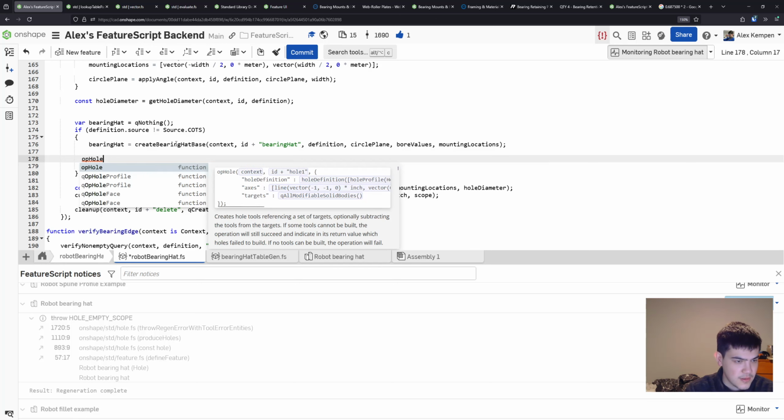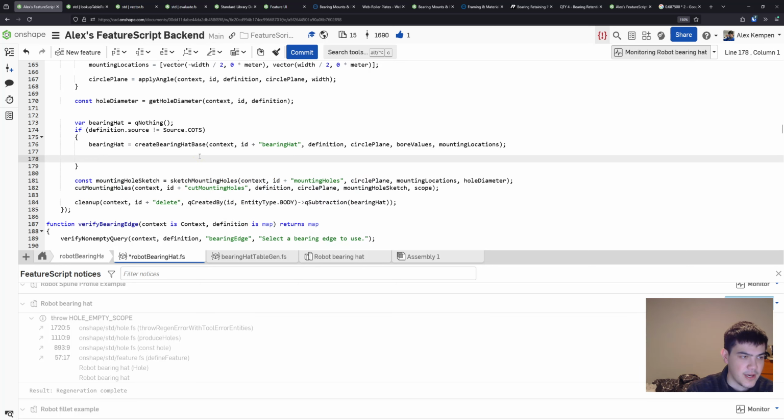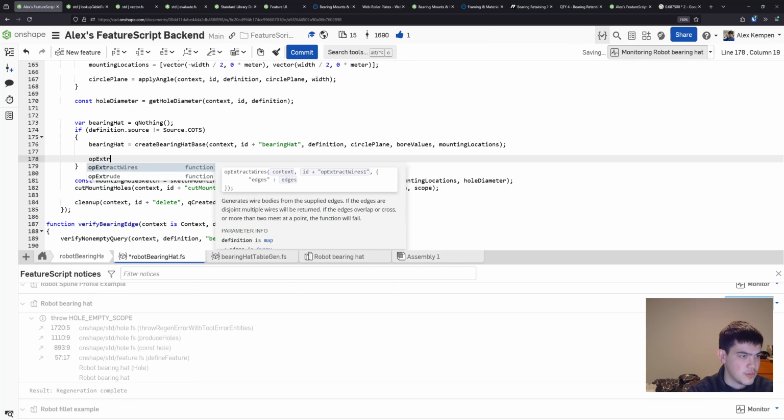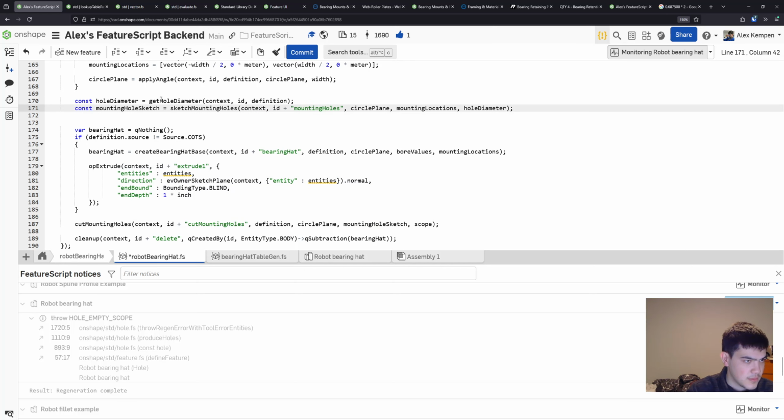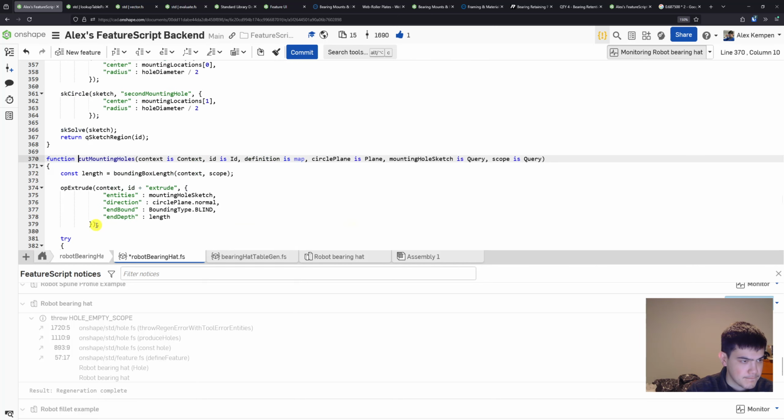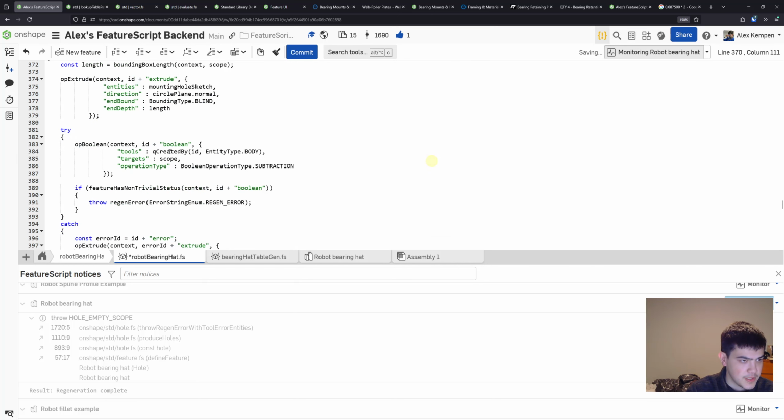So yeah, I'm not gonna do that. I'm just gonna extrude it. Okay, so I'll sketch my center hole. So const. Although I am doing a counter bore, maybe I'll use OP hole for the center hole, and I'll just extrude my outer holes. So let's do that. OP extrude. So this will be our... I'm just gonna call this mounting holes. And I'll update this as well.